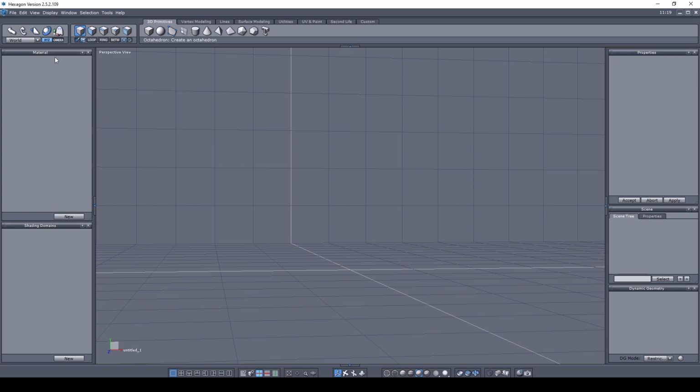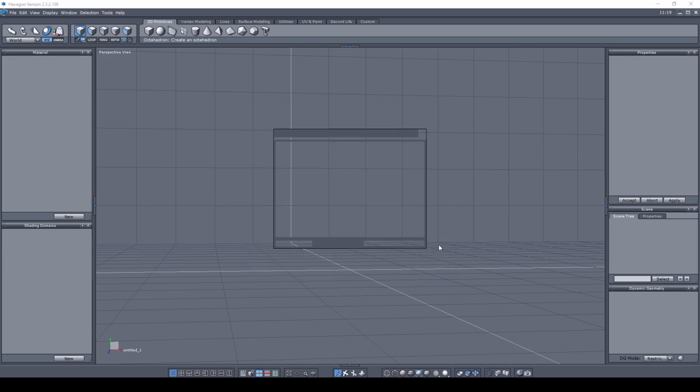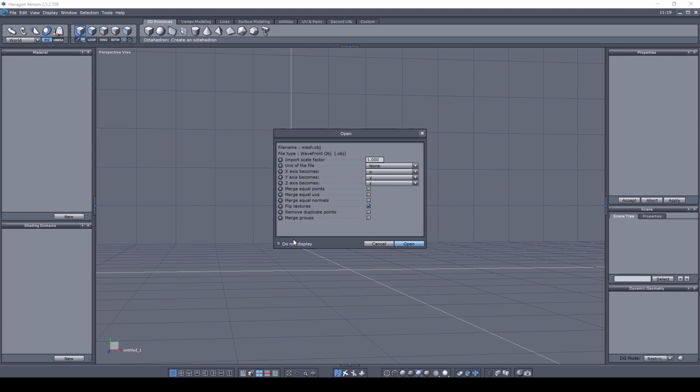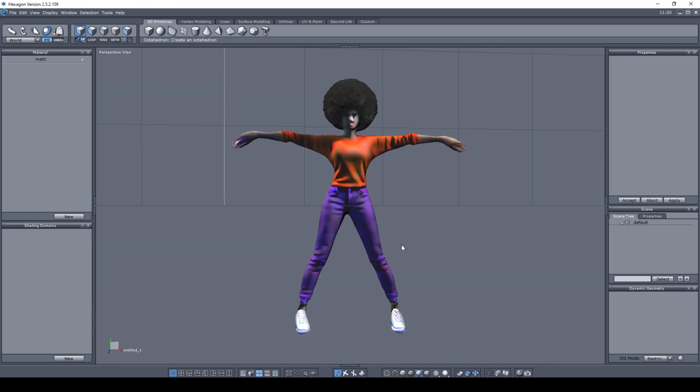So the first thing I do after I have saved my file, I'm now in hexagon. I go import and I take the mesh. This one I've already done a few, so I will start again for a new one. So I pick the mesh and I open it. I keep everything the same. And one thing, it's preferable to have the character in whichever pose your DAZ Studio character that you want to copy the information from is in.